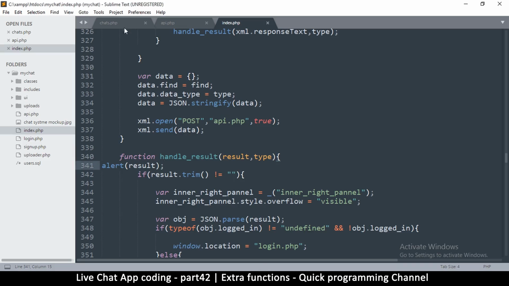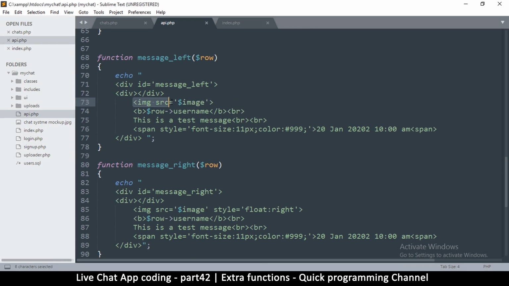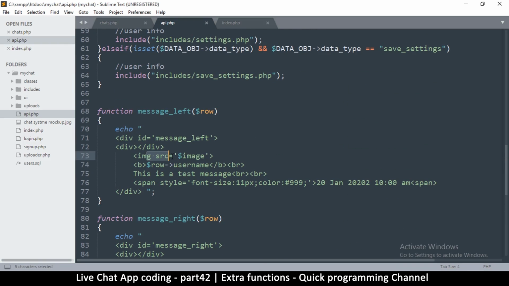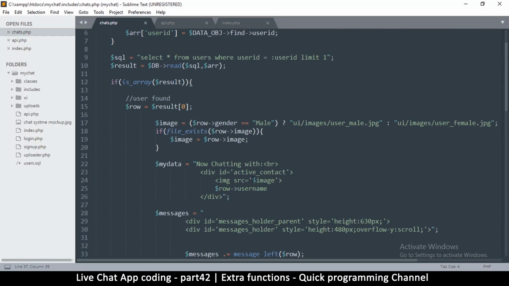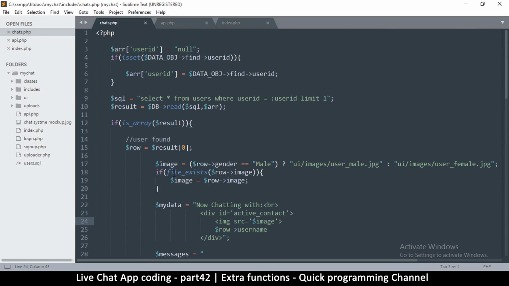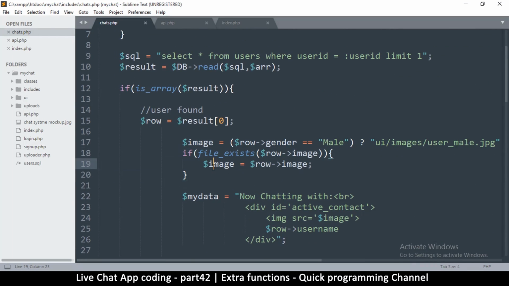So let's go to PHP API on line 73. So this is the one right here. Image source, where was this image coming from? The source image. Oh, right. So the image was coming from here. What we can do to sort this problem out is to send it back to raw here.